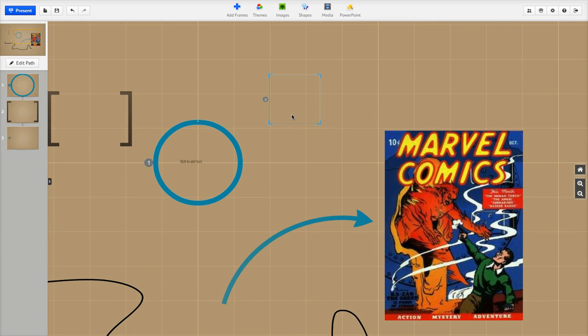So the big thing about the new look of Prezi is it's just brand new. I think it's a user interface that when students see it, they're going to go, oh, this looks like a program. The biggest complaint I've always had from students is, I don't get how to use it. With how things are laid out now, I think Prezi is going to be much easier to use for students.